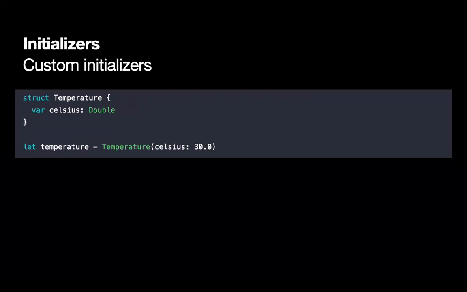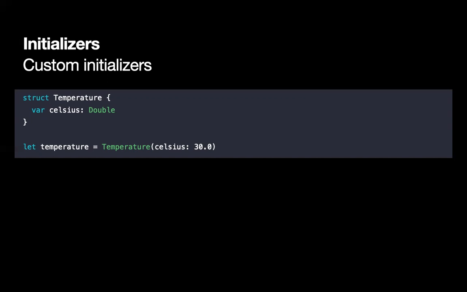Then the next topic is custom initializers. You can customize the initialization process by defining your own initializers. The custom initializers have the same requirement as the default and member-wise initializers: all the properties must be set to initial values before completing the initialization.